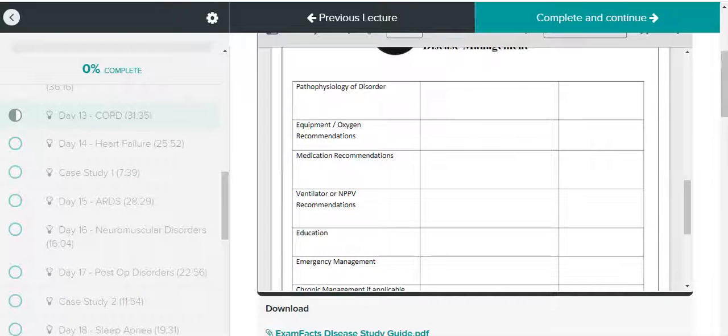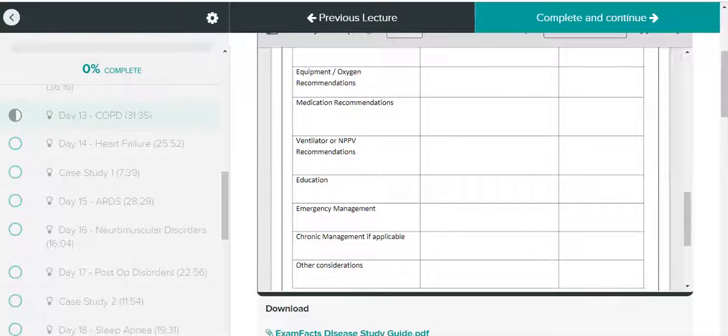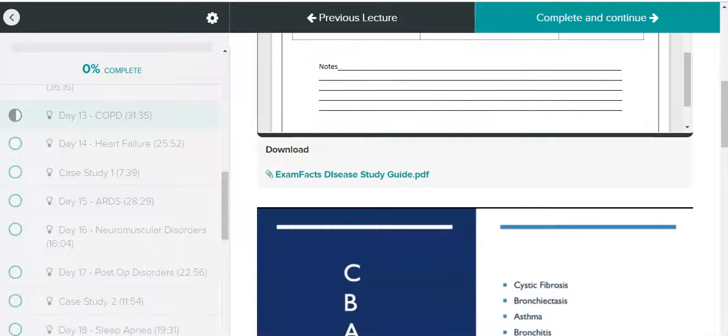And then we go on here to our equipment, oxygen recommendations, medication recommendations. There's a couple that we will mention, like under other considerations, we would mention the microbiology of it all, as far as isolation, because these are things that they would see on the TMC, cleaning equipment, disinfection, that sort of thing. So all of these are filled out. I mean, not everything. An acute disorder like ARDS isn't going to have a lot of education, but a chronic disorder like COPD certainly is. So that's what this is all about.